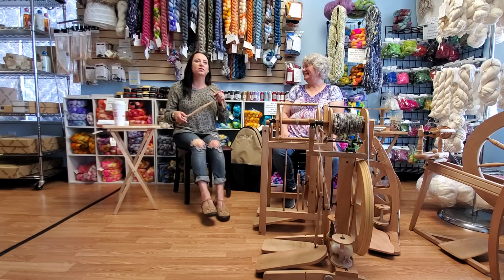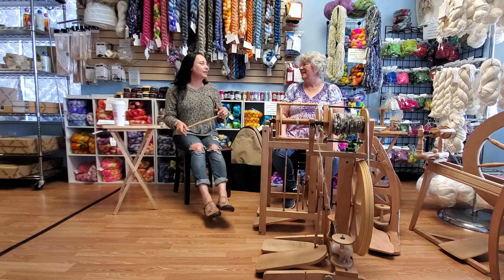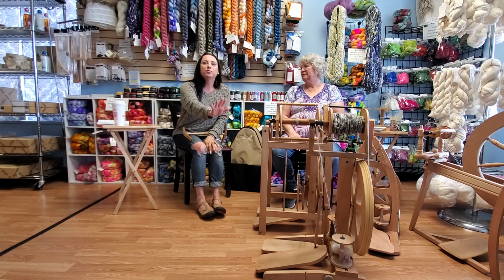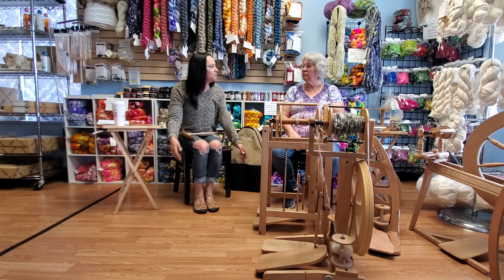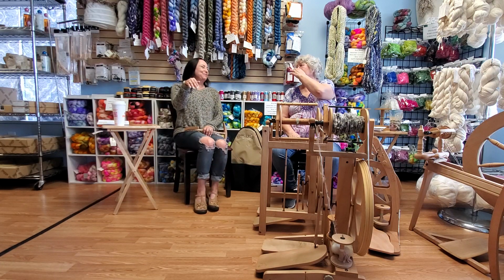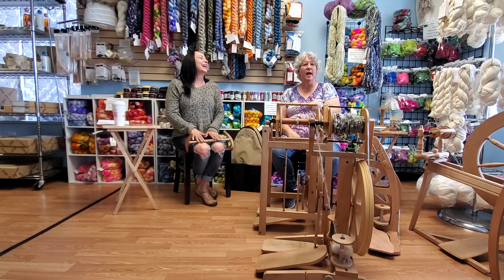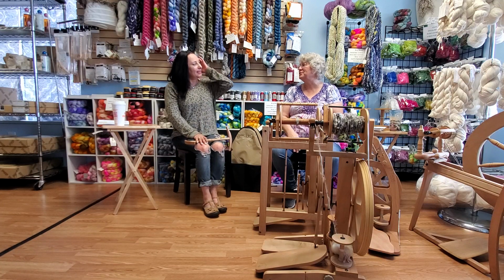Because a lot of new spinners are on the run. They're in a race. I had to learn that because I was moving my feet so fast I was pushing my wheel across the room, and you guys had to put a little rubber mat under my wheel so it would stay in place. In the beginning, I had to turn the music off because as the faster beats happened, people would treadle to the music, and it would really screw them up. So I had to turn it off in the beginning.